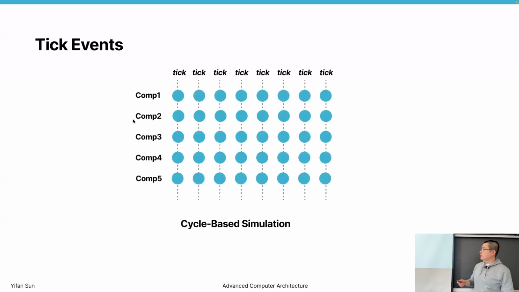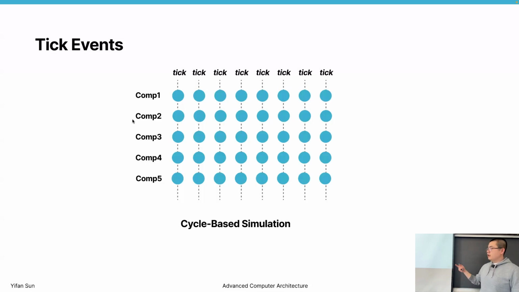if we can skip all those unnecessary ticks. So as a first step, we create a tick event for every component. Then if we do that, this is basically a cycle-based simulation, but it works on top of an event-driven simulation engine. In this way, this is strictly slower than cycle-based simulation, because other than executing every tick of every component at every cycle, we also have the extra overhead of creating those events, inserting them into an event queue, and popping from the queue. Right? We have that extra overhead.